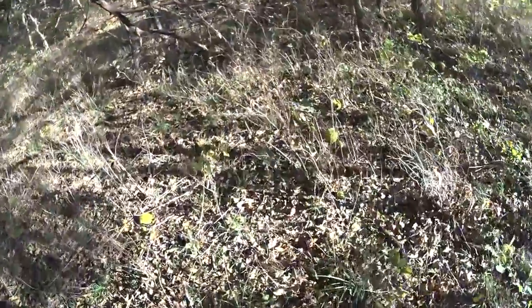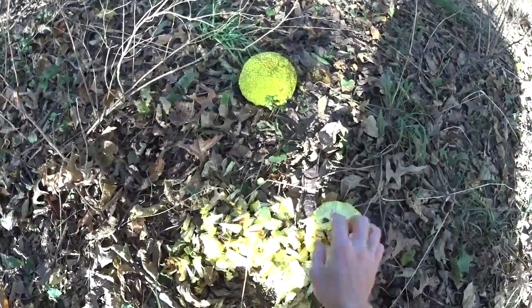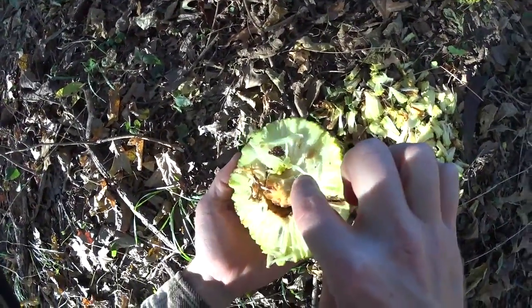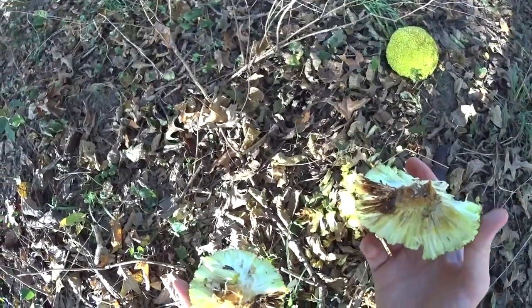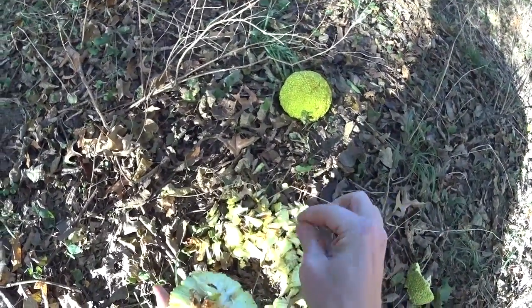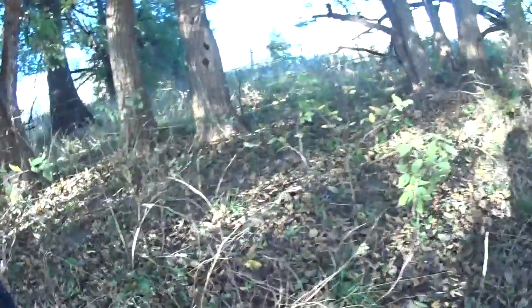Oh, this is very fresh. This Osage orange has been lacerated open and eaten around the core to get to these. This here, which is a seed from within an Osage orange. You can see the squirrel that did it is very good at his job. He only left a very few seeds. And here you can see where he actually opened it up and ate just the kernel out of the seed husk. Enormous, though, these trees definitely had a good year.